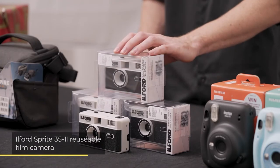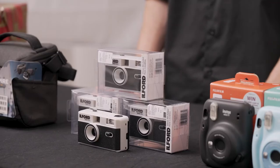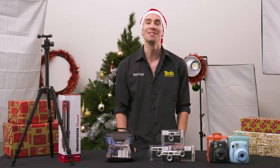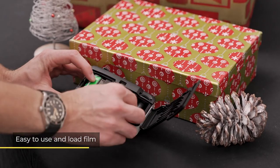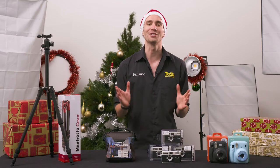Now let's take a look at the Ilford Sprite 35-2 film camera. No, we haven't selected a model from our very first catalogue all those years ago — this film camera is a recent release. This reusable film camera provides your loved one with the opportunity to experience first-hand the user experience of shooting with film, as well as harness the film aesthetic which is always popular on Instagram. This camera is easy to use: you simply load the film and point and shoot, and it comes with a bonus roll of 35mm film to get your giftee started. Ted stock a wide range of film cameras as well as film to keep them firing off great shots.